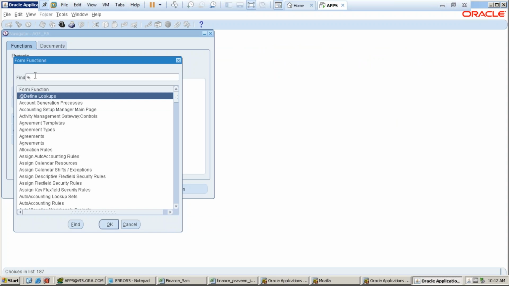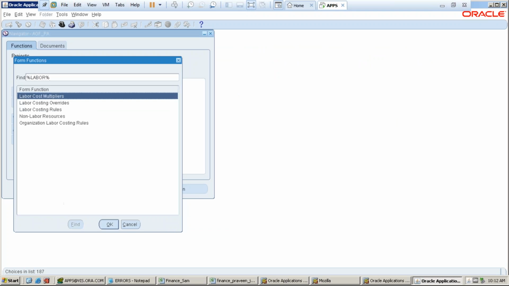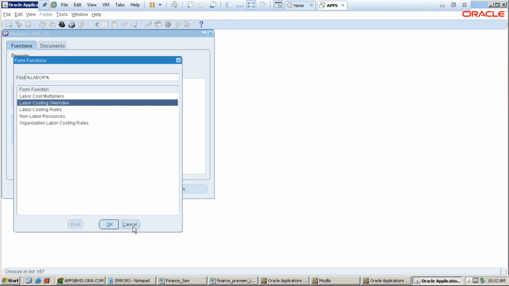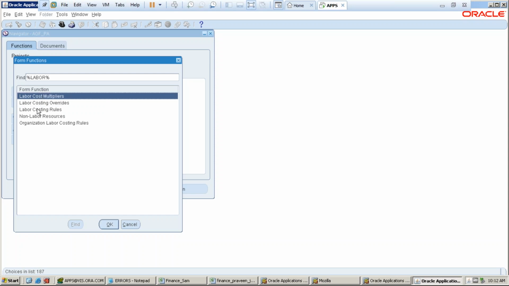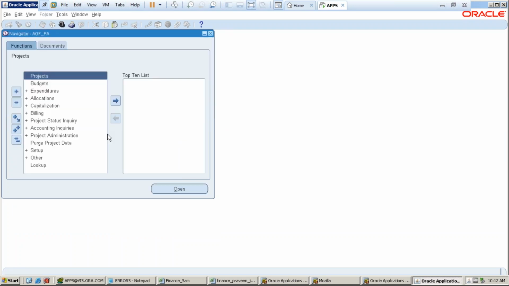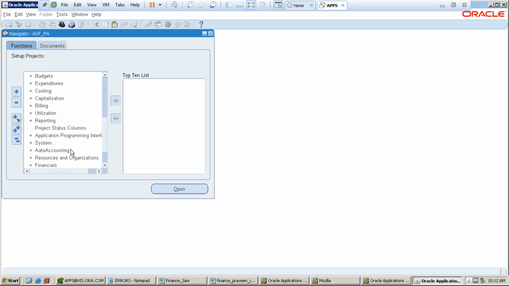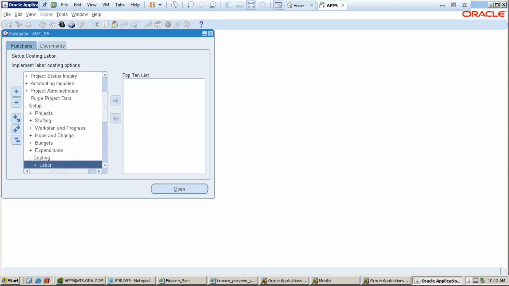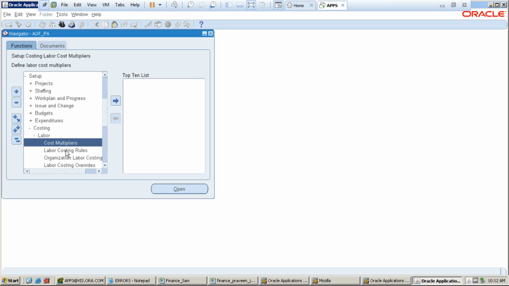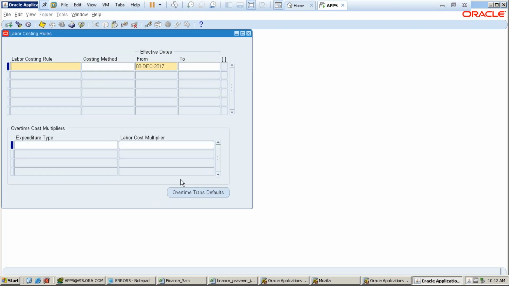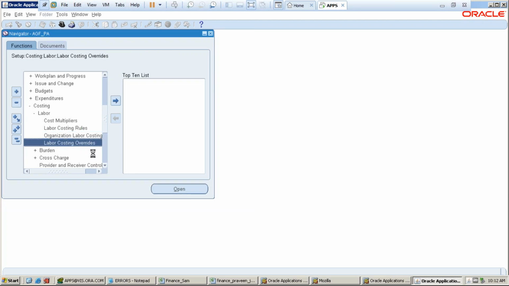So you are saying labor rates, right? So labor cost, labor rates. We have the labor multiplier, and only here we can use that one, the rates and everything. If you go for the labor cost multiplier, or not this one, let me go for this costing. We will use this one. If you go for this one, then we will use the labor rates. So daily how much like this? I will show you how to use the rates as well.